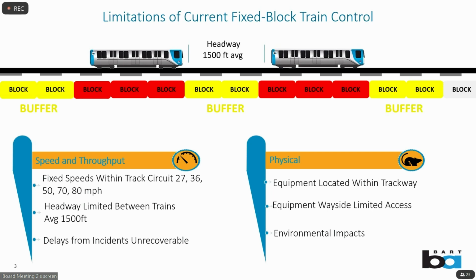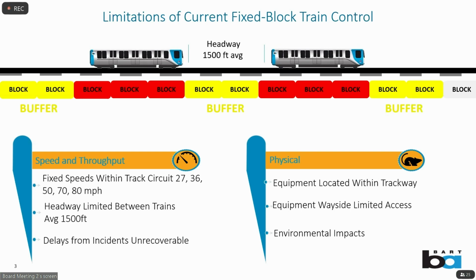On the physical side, the physical limitations, the 50-year-old track circuits reside in and beside the trackway. These are impacted by weather. Significant heat and cold result in faults, causing disruptions to service. The current equipment is located within the wayside, so in the event of an equipment failure, it requires blanket work or single tracking around the track in order to service it. In addition, cabling and fibers are impacted by rodents chewing on them, due to the access points that have opened up over the many years, resulting in damage to this equipment. So now you understand the limitations of the 50-year-old equipment of this signaling system.